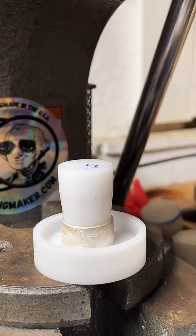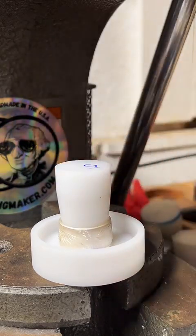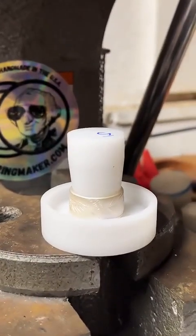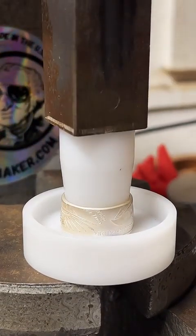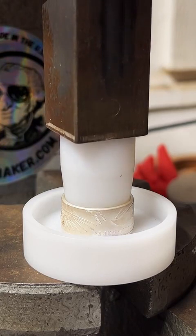What this is going to do is just stretch out that one side and even it up with the other one. Now, ring stretchers kind of stretch at a little bit of an angle. This kind of helps correct for that.